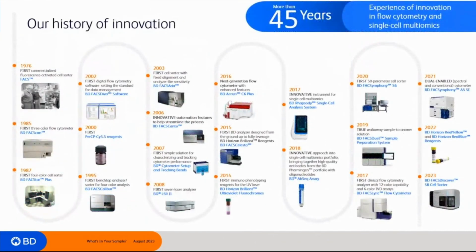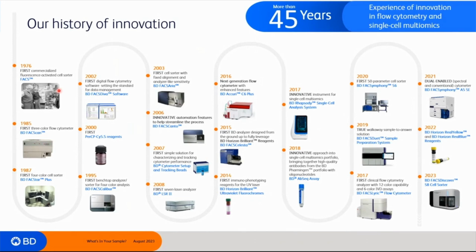I would like to pause a little here to walk down memory lane so that we can all appreciate how far the technology for flow cytometry has grown, and BD is there every step of the way and plays a vital role in this growth. BD has been on this flow cytometry journey for a long time, more than 45 years to be exact. And as you can see, BD has many firsts in this journey. BD had the first commercialized fluorescent activated cell sorter on the market, and this is where the FACS moniker began.